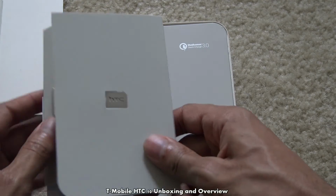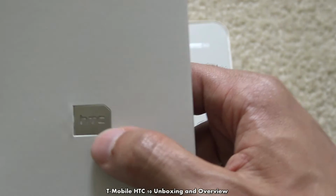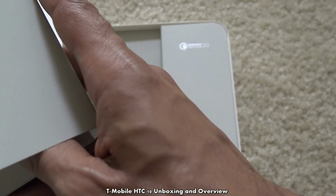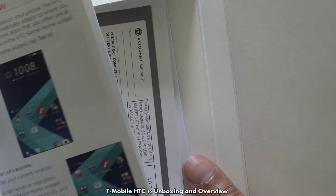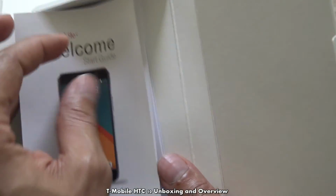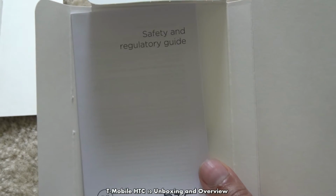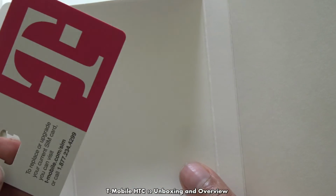All right, so interesting. We're presented with this. I don't even know what this is. This metal HTC. Oh, this might be for the SIM card. Really interesting. All right, let's open it up. Let me make sure there's no personal information in there. Yep, move that out of the way. Opening this up, we're presented with the welcome start guide. It has all this fun stuff in here, which I probably will never use. It's for newbies to phones. Then we have the merchandise return label. Terms and conditions, return policy, limited warranty, HTC smartphone warranty. Safety and regulatory guide. And we have this SIM card for T-Mobile, which I believe is the tray.